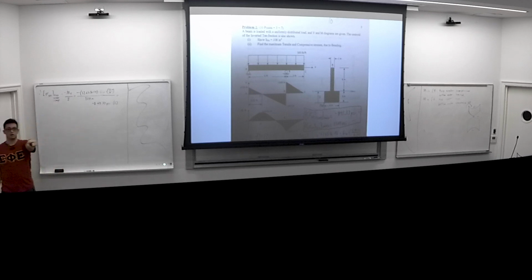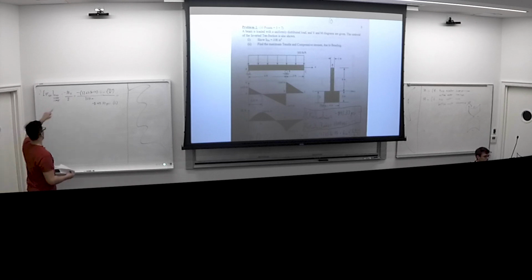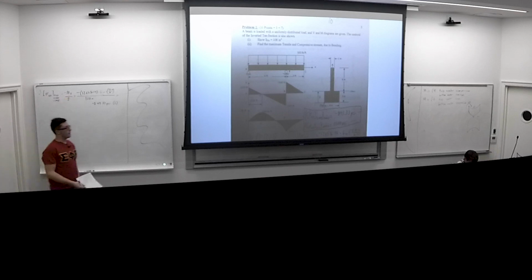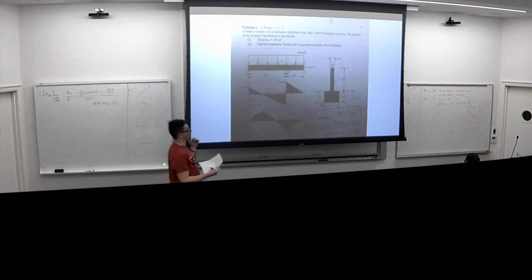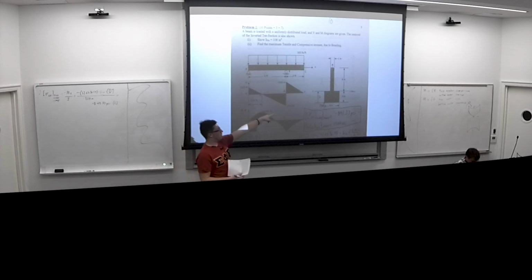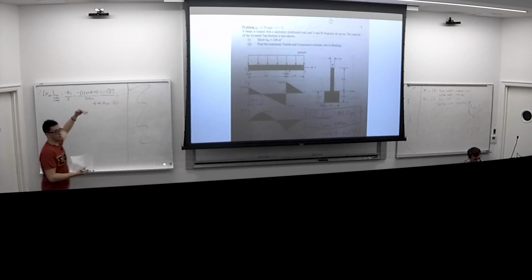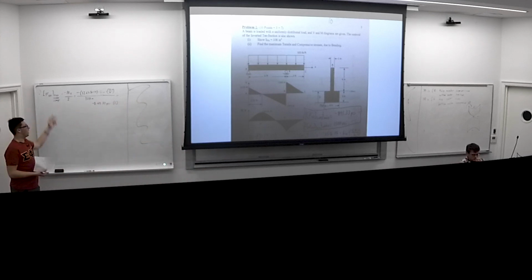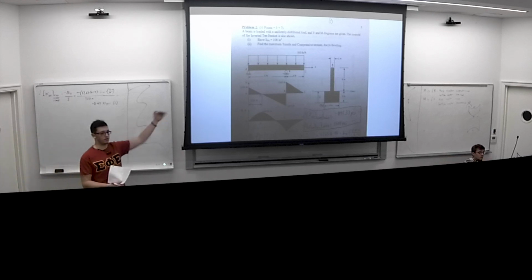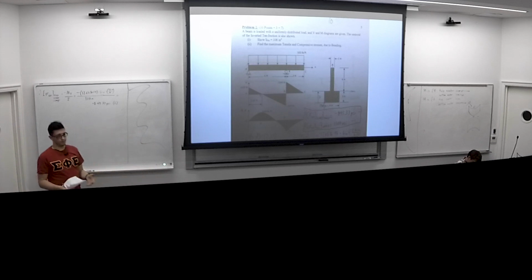Okay, a lot of questions. Sam. So the y in negative My over I is the distance from the neutral axis, or wherever they ask you to work with. In this case, the maximum is always going to be at the neutral axis for anything. So 6 was the distance from the neutral axis to the top, which is where we were looking, because the top was under compression. If you were going to the bottom, it would be 3, because that's the distance from the neutral axis to the bottom of the figure.